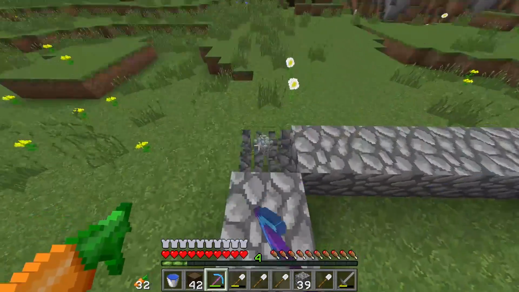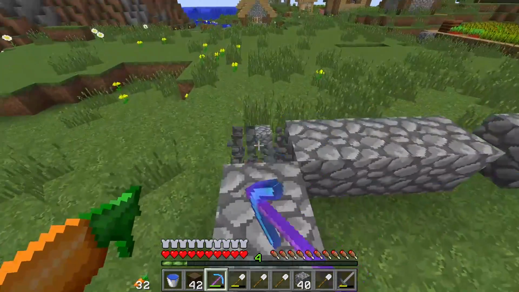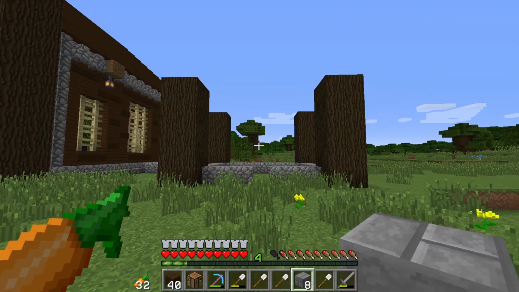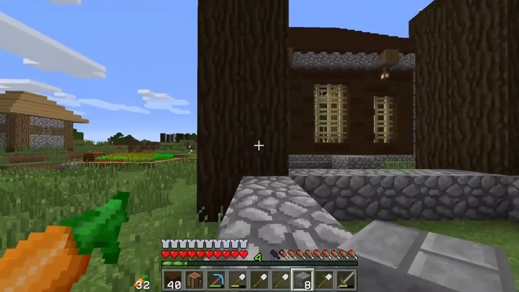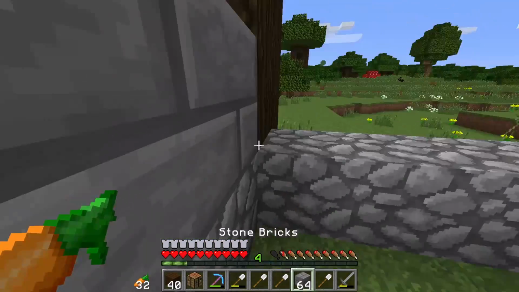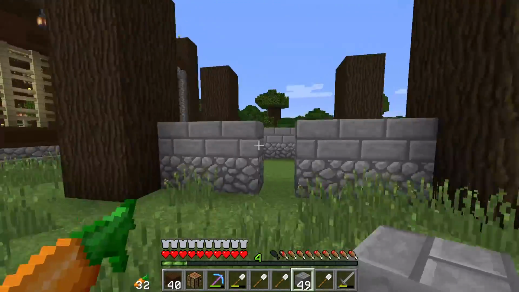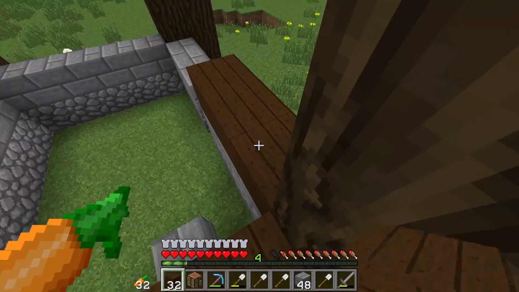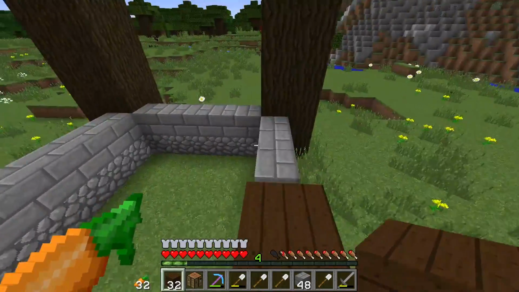Then we have to keep the theme going, take out the corners, and we're going to put some pillars just like that. Then I think I'm going to come in with the stone bricks right on top, like so. And then put some wood just like I did to my house over there.